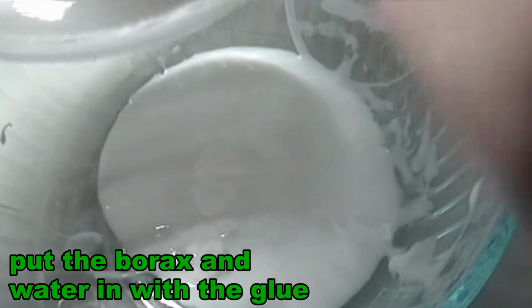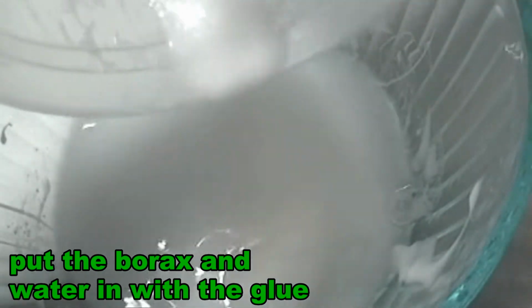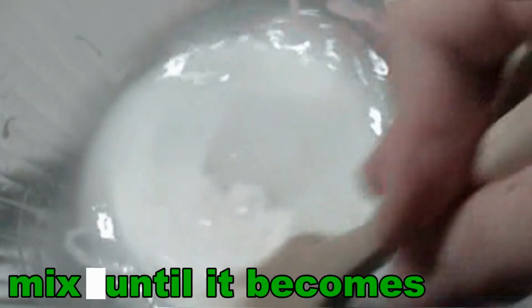So now we're going to add it inside there. So now we are going to mix it all together. After you're done making it, put it inside a container.